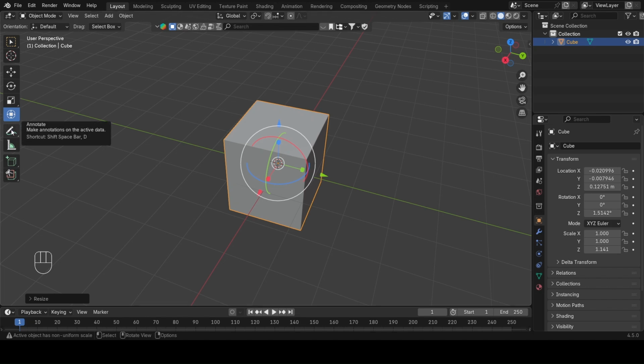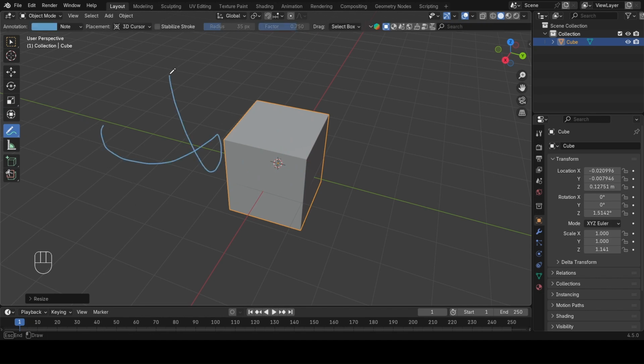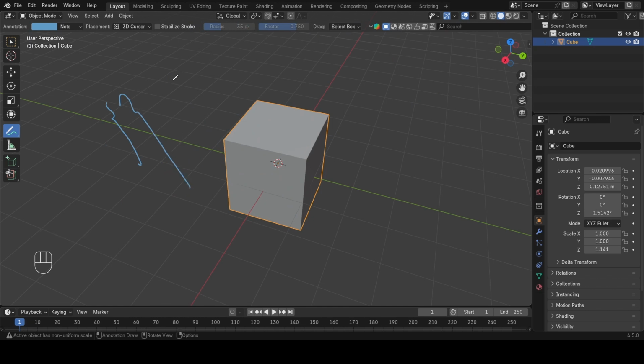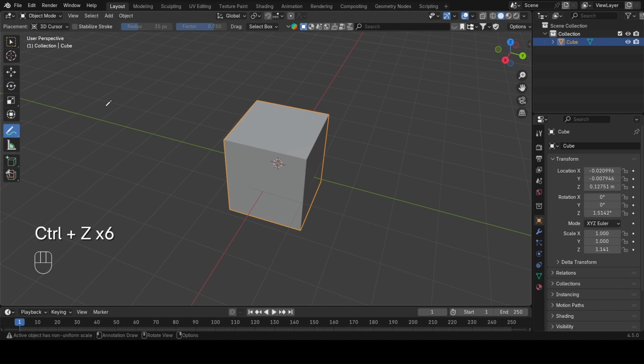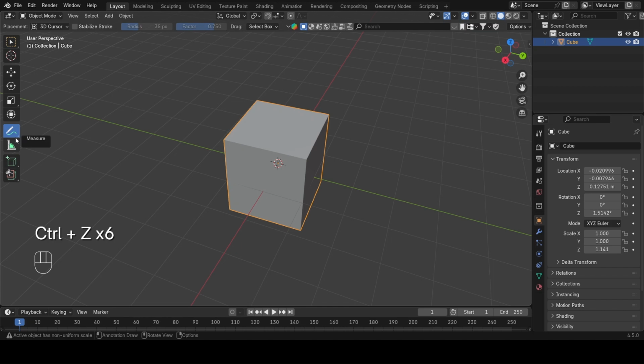After this, there's an Annotate tool. With this tool, you can write anything in your viewport. Like you can add brackets. You know, my handwriting is really bad, as you can see, but believe me, it will improve. I am working on it. So with this annotate tool, you can do anything in your viewport. You can write anything.